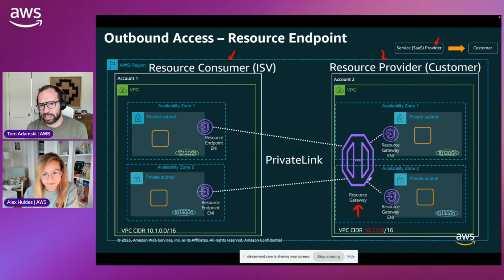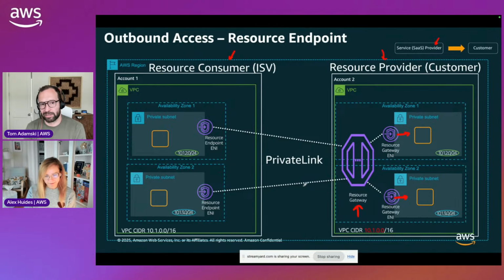Resource gateway is a new object, and it will have interfaces inside of the subnets and availability zones that you specify. And it will get IP addresses from the respective subnets. What Resource Gateway is ultimately used for is as a jump-off point to get into things in this VPC, as well as get into things anywhere this VPC can reach. As traffic comes in from the ISV, it will come out source NATed to these IP addresses inside of the VPC and then be able to connect to applications that were exposed to the ISV.